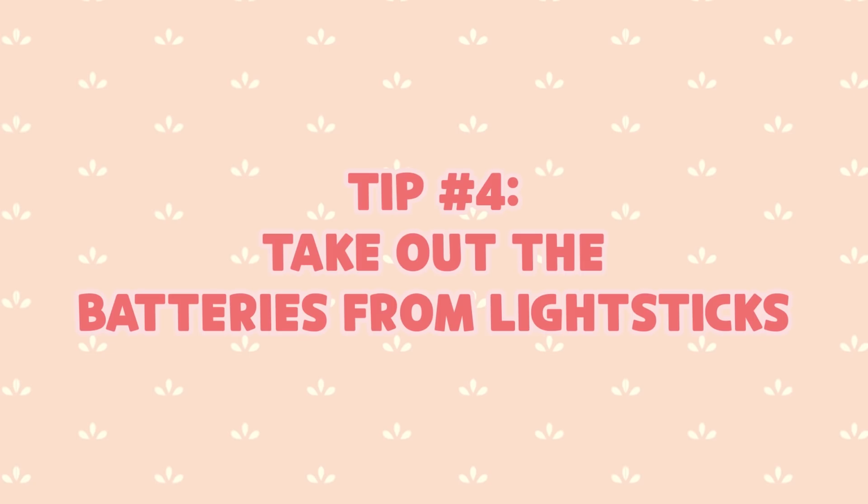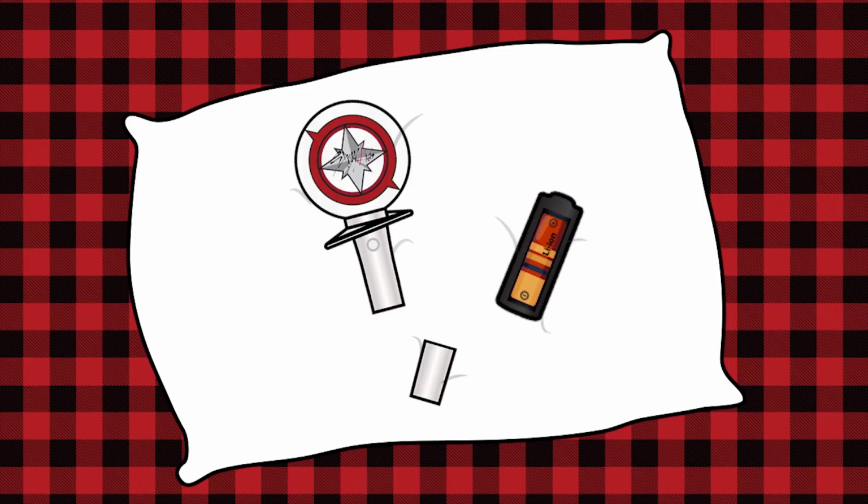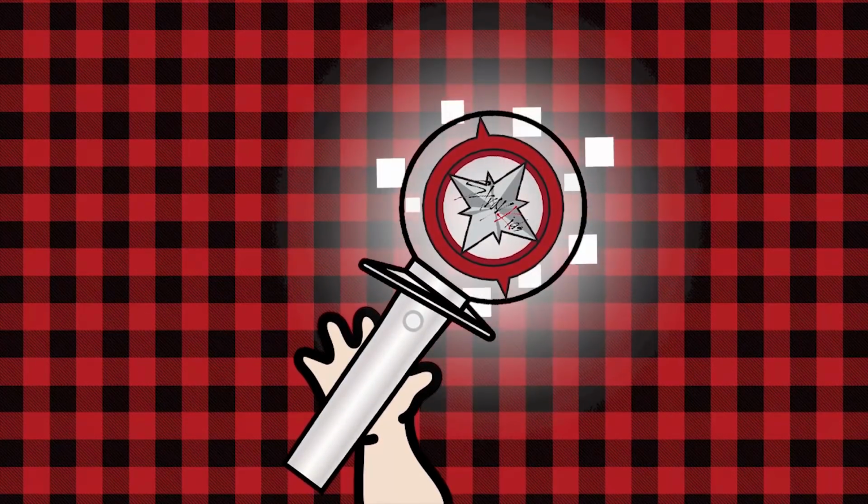Tip number 4. Take out the batteries from your light sticks. If you won't be using your light sticks for a long time and you'll just be storing or displaying them on your shelves, be sure to remove the batteries first. Light sticks usually use alkaline batteries to operate, and when this type of batteries get older, they tend to leak. This may damage the conductive metal in your light stick that makes it work.